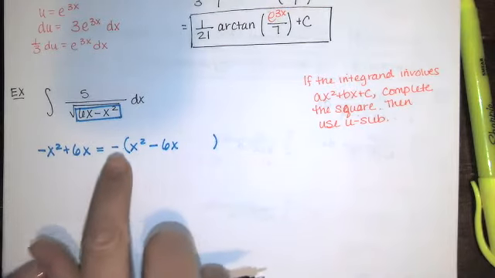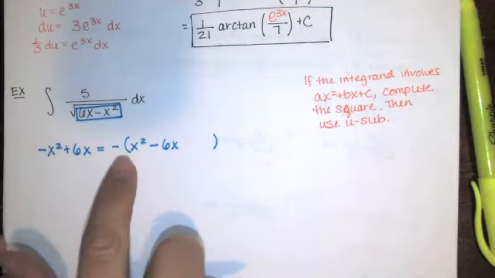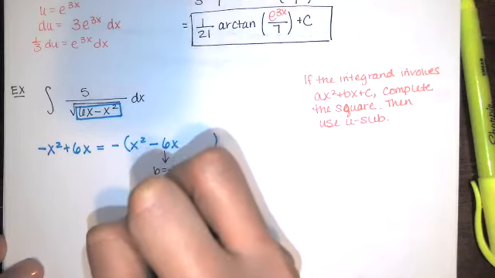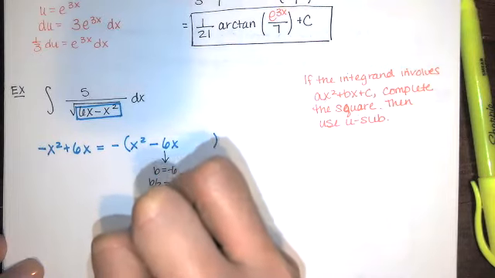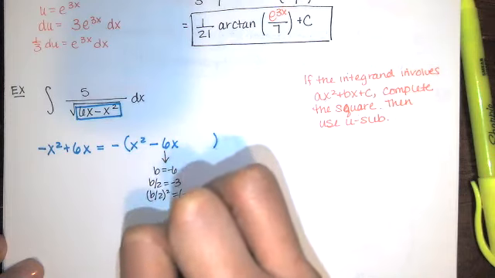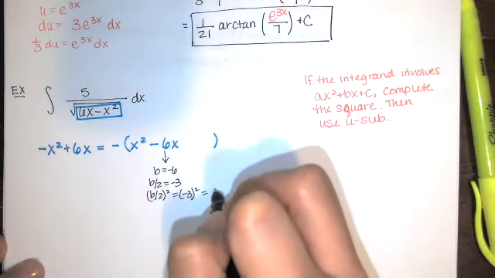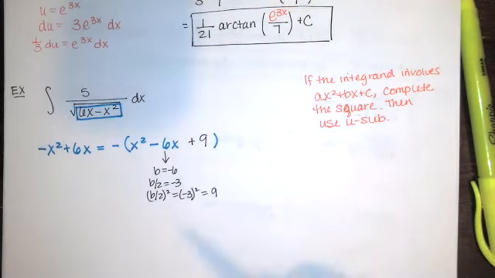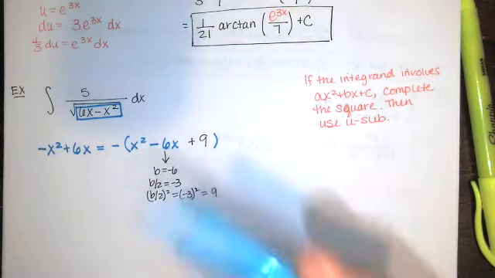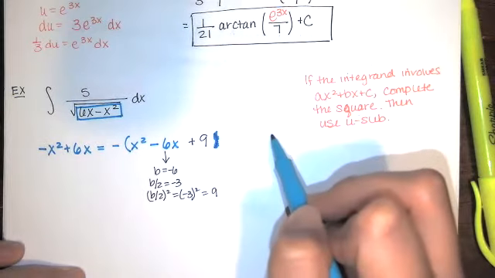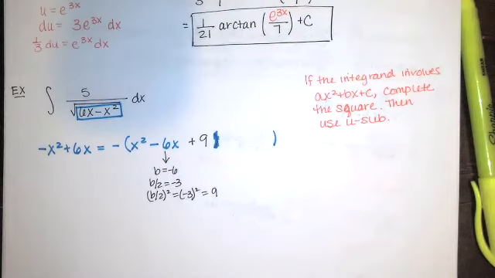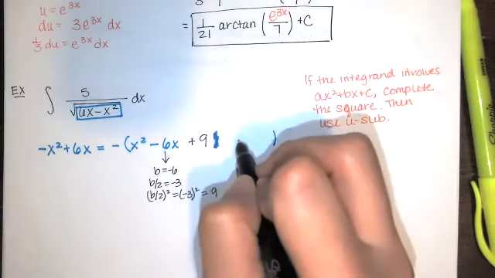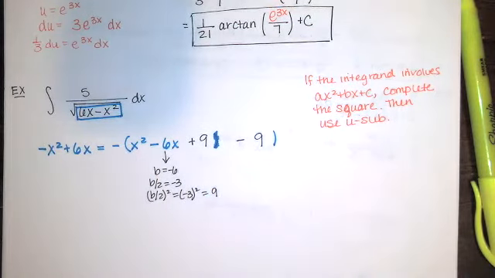Now that I've done that, now that I have a 1 in front of my x squared in those parentheses, the number multiplying x, we're going to call that b. You want to take half of that, that's -3. And then take that number and square it. -3 times -3 is 9. That's what we need to add to complete this square. But be careful, actually let me make those parentheses larger. If we're adding 9 in the parentheses to make that a perfect square, we also have to subtract 9 in the parentheses to compensate for what we just did.